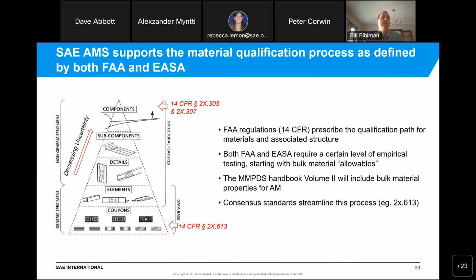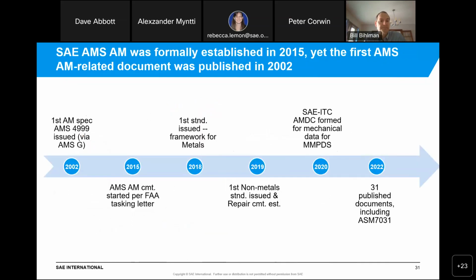So basically, what do we do? We help streamline this process of creating these detailed material characterizations at the bottom that eventually lead towards the top to full characterization of whatever the artifact is. I know there's a lot of detail here, and if you see this for the first time, it's a little dizzying. But the point is we play a very, very important role to help understand and demystify this process of material characterization that becomes an essential step towards the full qualification of an artifact. Next slide, please.